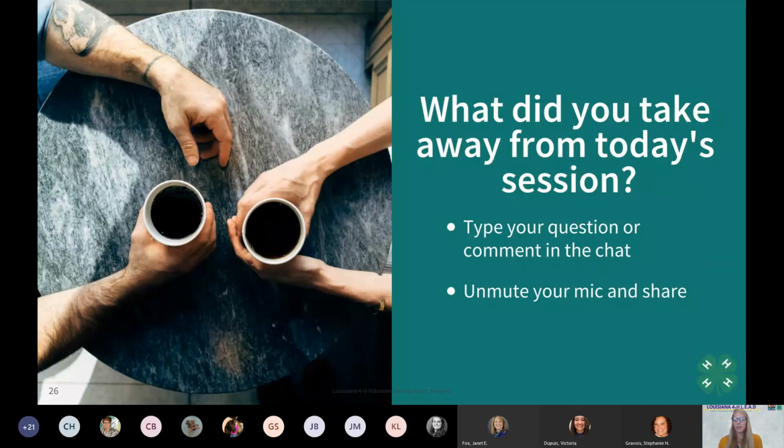Okay, Victoria said the types of volunteer motivations and what roles they align to. Caitlin said better ways to align volunteers with appropriate roles.